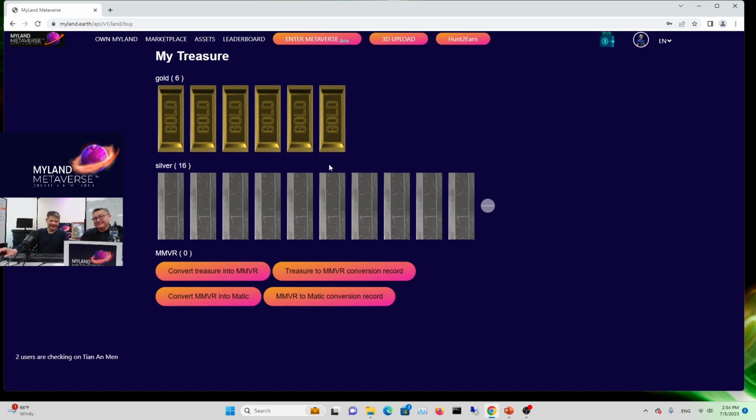Over here there are a few buttons. As we mentioned earlier, this is a hunt to earn, treasure hunt game, and play to earn. You can convert these bars, these treasures. We're going to introduce more treasures, like the ones our team already designed, such as diamonds and rubies. Some are higher value, in reality, and some are lower value. So we have all different tiers.